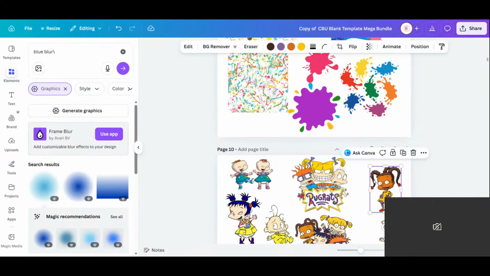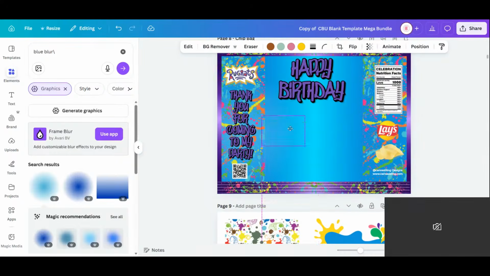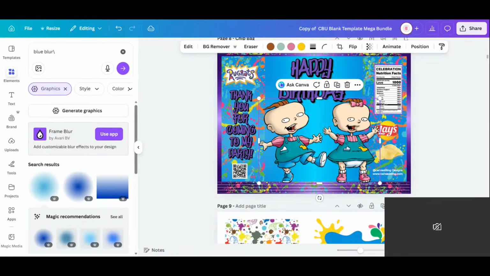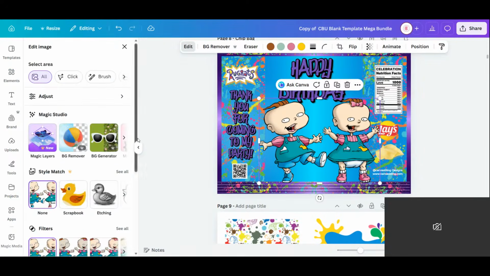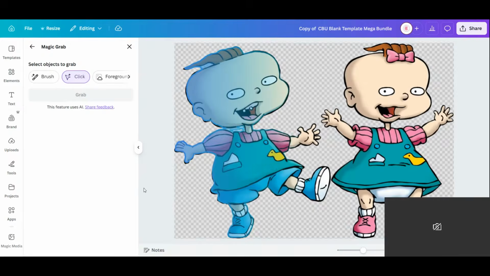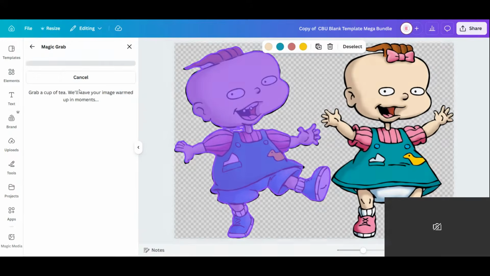Let's say we wanted the twins on here, right? And we wanted different colors for the different characters. Well, first things first, I'm going to do edit because the twins are already together here, but they're not quite how I will position them. So I'm going to do magic grab, and I'm just going to grab one of them.